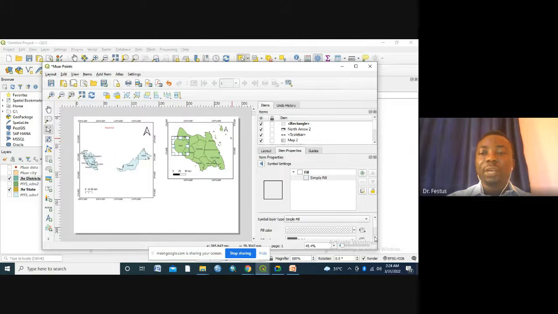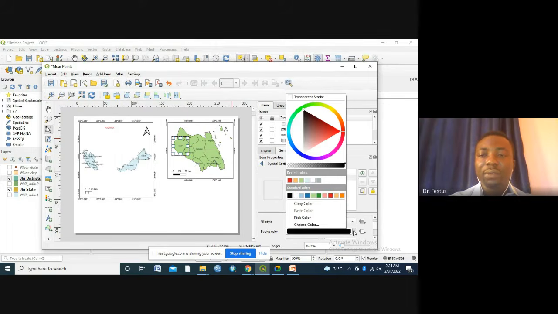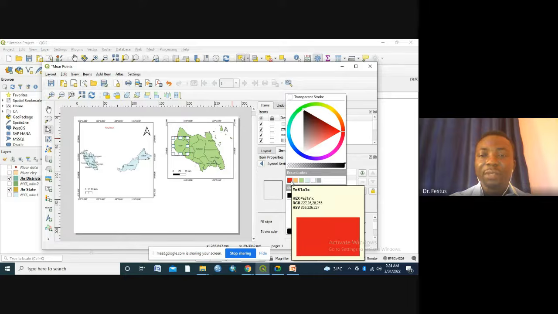So now we want to make it colorful. So you want to make the boundary so that anybody that sees the map will know that you are interested in that particular area. So you change the stroke color. The stroke color is the one that will make it attractive to anybody that is seeing it from afar.